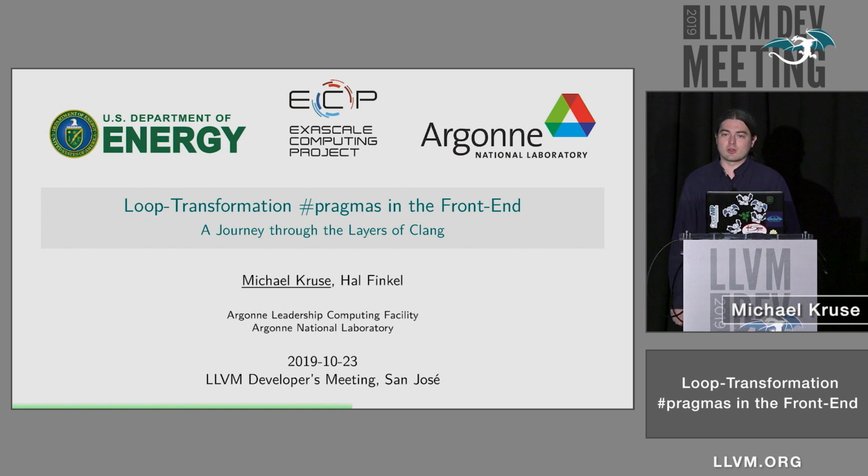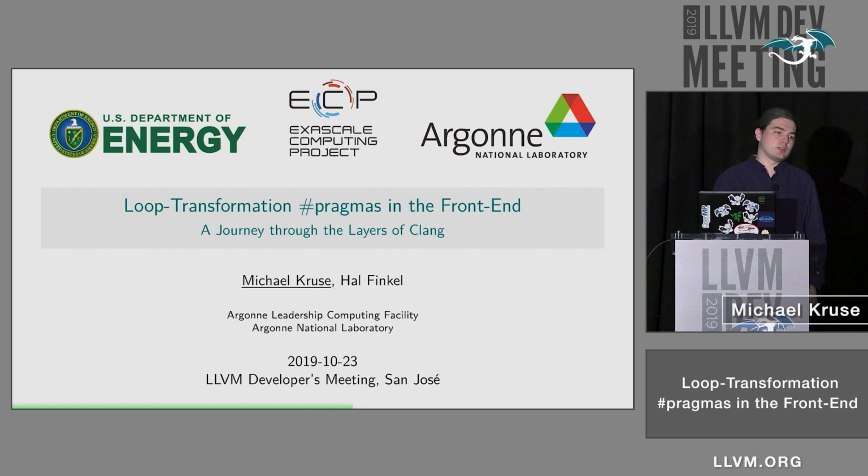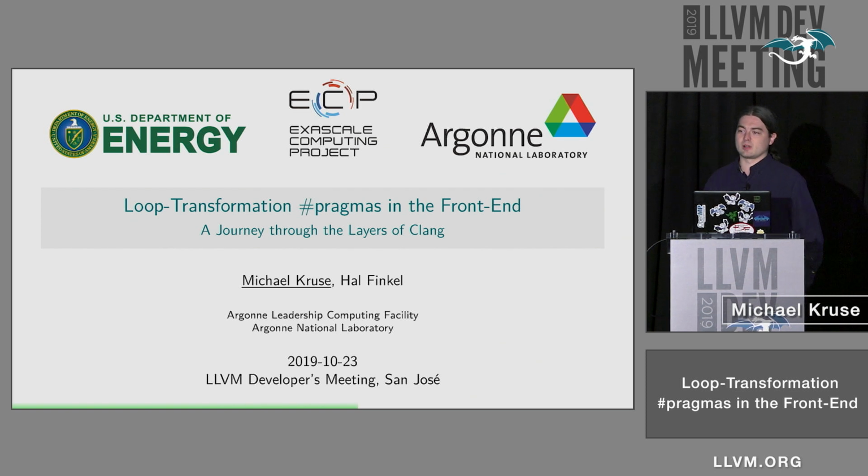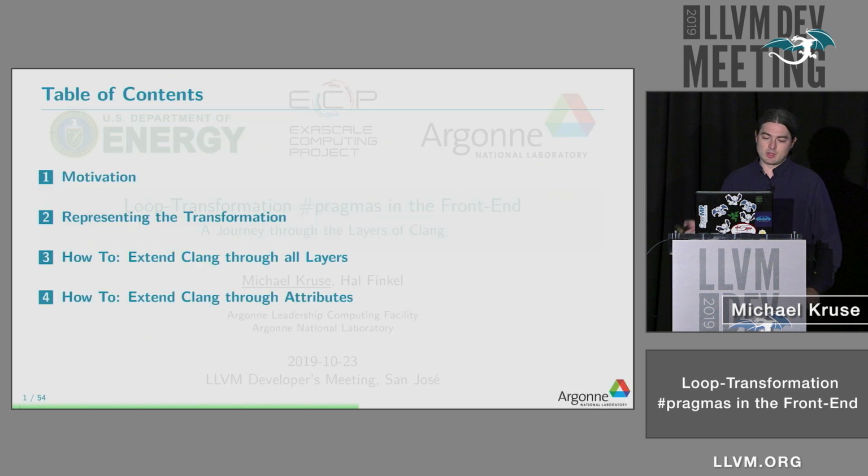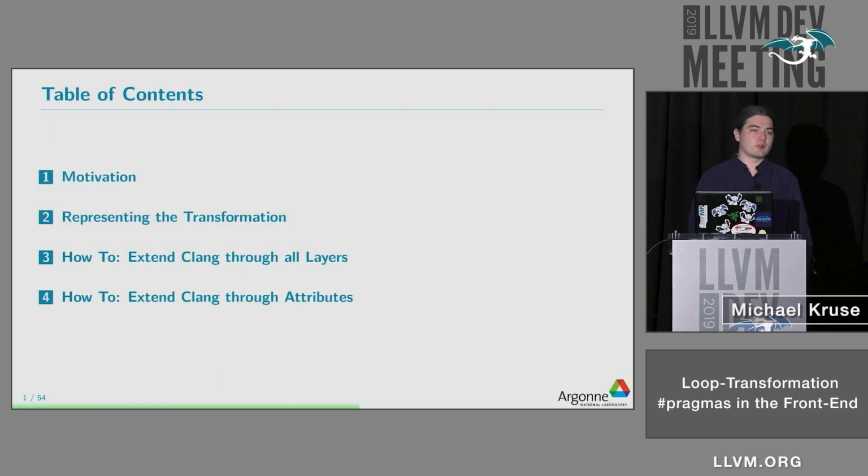This is the front-end part of my work on loop optimization inside the Exascale Computing Project. So we do a lot of work on simulation of the universe, of protein folding, lattice QCD, and so on. And as you can imagine, we want to make the most use of our supercomputers, meaning we want to optimize the programs that run on them. This one is, as I said, the front-end part of my work.